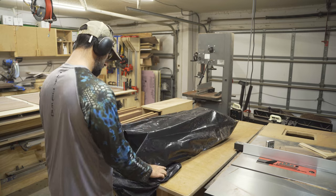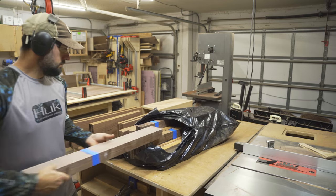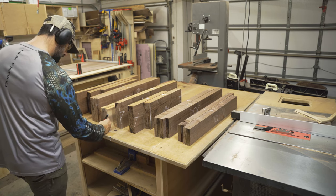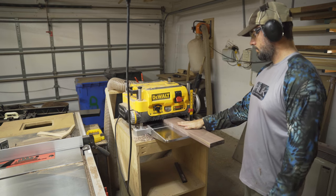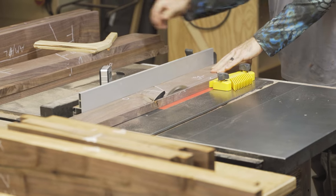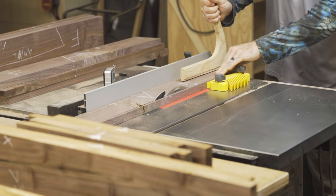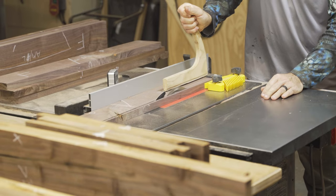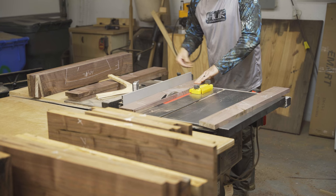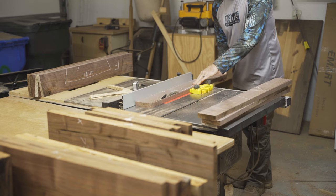We ended up using about 60 board feet of 10-quarter American Black Walnut. If you don't know what any of that means, it's just a really fancy way of saying we spent a lot of money on a lot of wood. In the beginning of this video, you saw me use the bandsaw to cut all these boards in half. Basically, you start with a thick board, like 10-quarter, you cut it in half vertically, and the two faces now create a mirror image of one another. This is known as book matching, and while it is time consuming, I think the end result is well worth it.